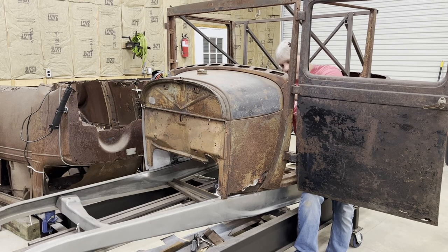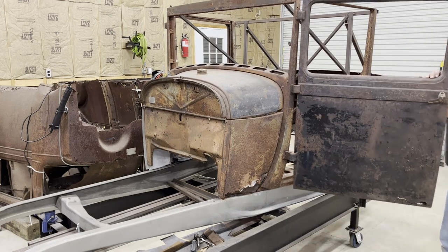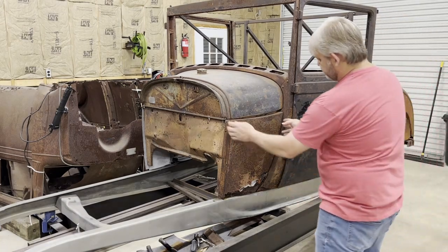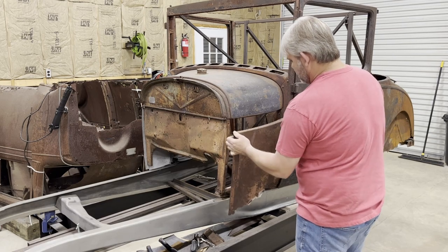This thing is squeaking. All right, I think it's going to come off. Oh yeah.